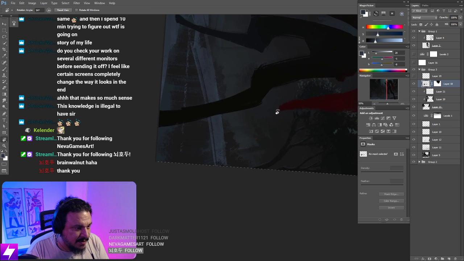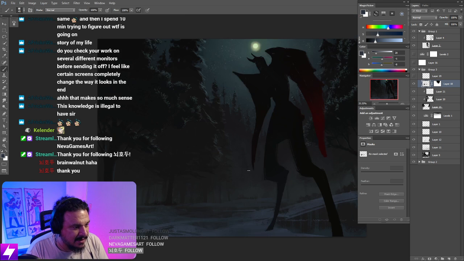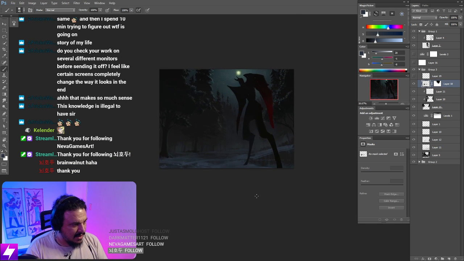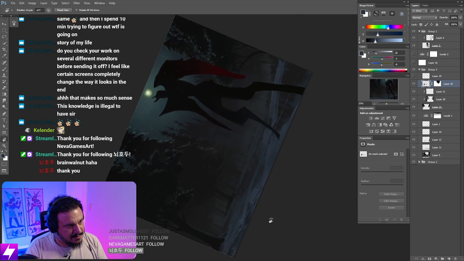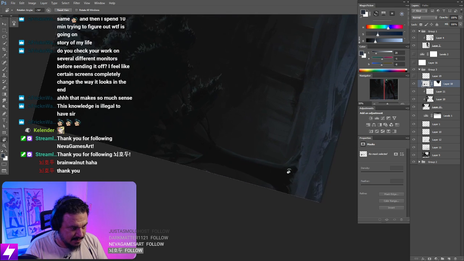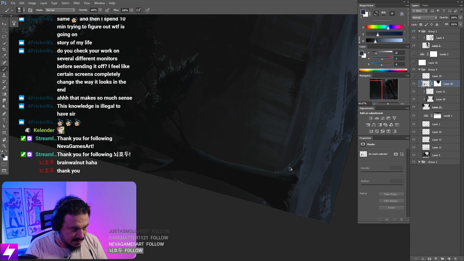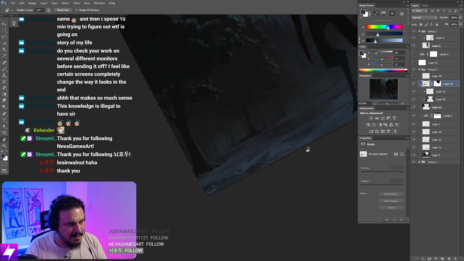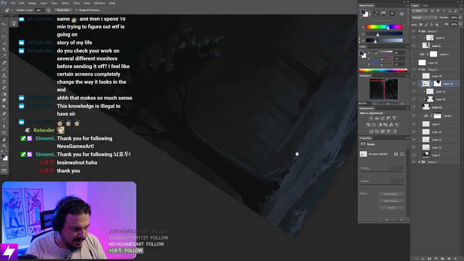I love this brush. It reminds me so much of painting in acrylics, like a nice little flat or a filbert. You can get these fun little chunky strokes. Well, this is on that tree layer, but because this is above those trees, it's okay. We're just going to use it for now.